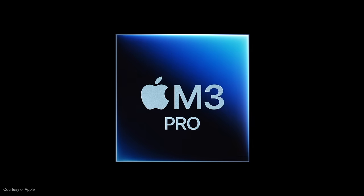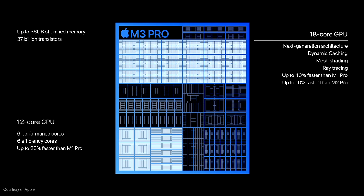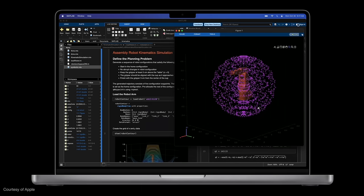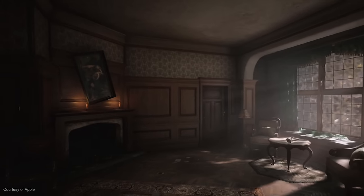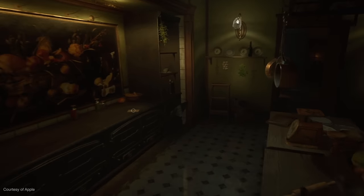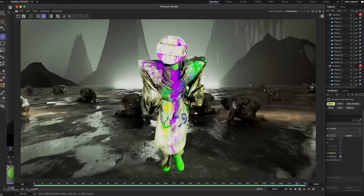The M3 Pro has more cores, more memory options, and I think it's where the majority of MacBook Pro owners will go. It's still not a cheap laptop at all, but the amount of performance under that hood is still incredible, which means it will last a very long time. They showed me all of the hardware-accelerated graphics stuff like ray tracing, and this thing is just so capable if you work in relatively heavy creative environments — lots of graphics work, lots of video stuff. The M3 Pro is one hell of a machine.